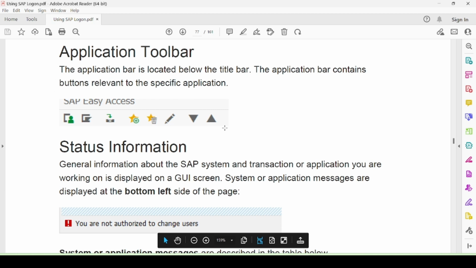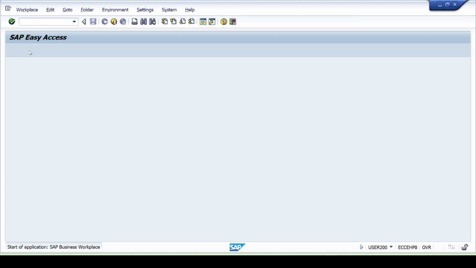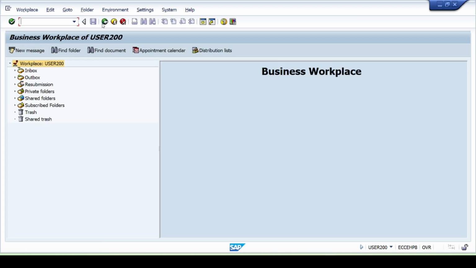And these are the application toolbar, and these are all the application tools, like SAP menu. Here if you click on this SAP menu, you will get the menu. And this is the SAP Business Workplace. If you are having any workflows in your business, then you need to access the workflow inbox from this option, SAP Business Workplace. Okay.